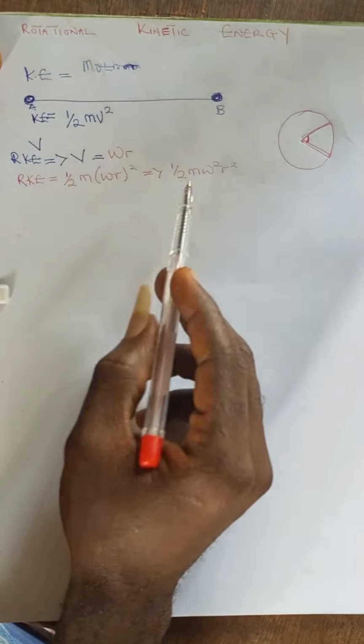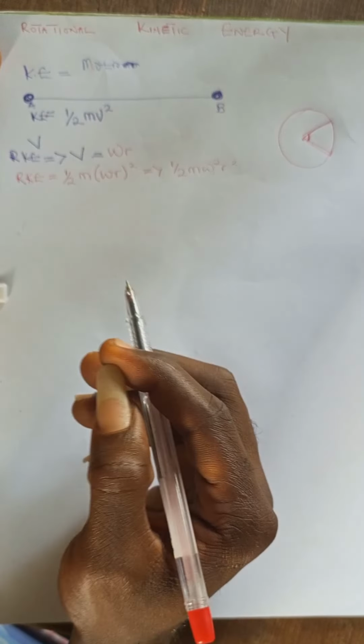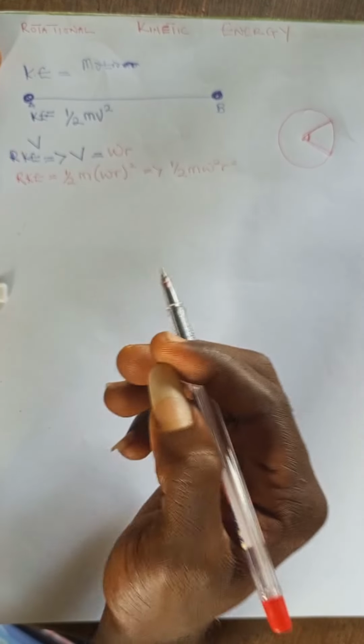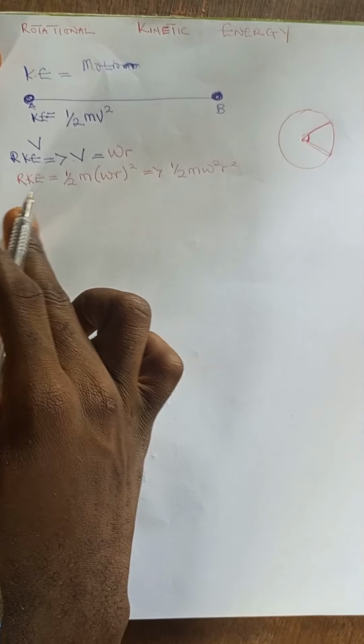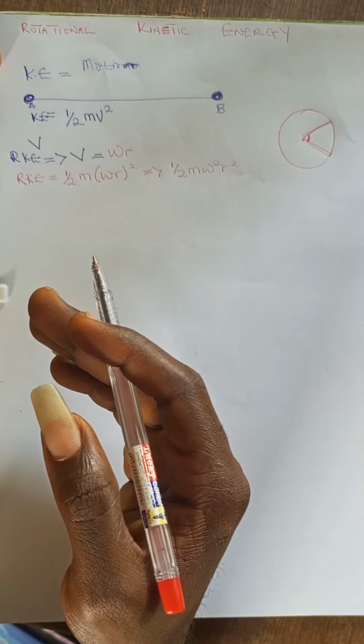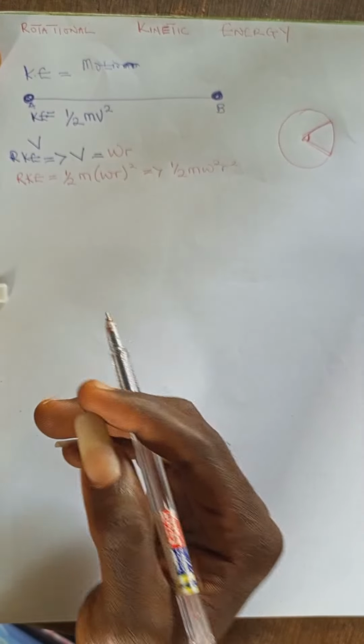Now dis wey we look na for just one particle, so we dey assume say just one particle dey move in a rotational or in a circular motion. Na the formula wey we go take calculate wetin the rotational kinetic energy be. But what if we get numerous particles wey dey roll at the same time?